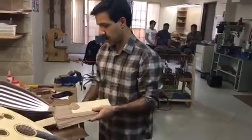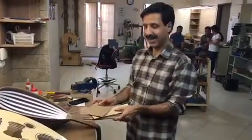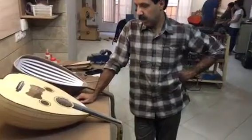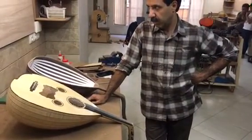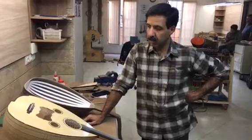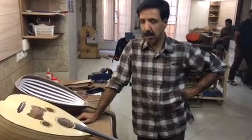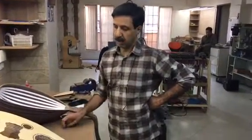The sound is very important for players. So explain something about the sound and how you can make it better. Yes, I think the function of the soundboard is about 90% for an instrument like the oud, and only 10% for the bowl, maybe less, 10 or maybe 15%. So it's very important to make a very good soundboard. The type of wood you choose, the thickness you make, and the bracing are very important.